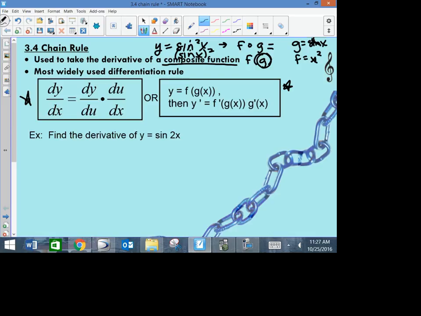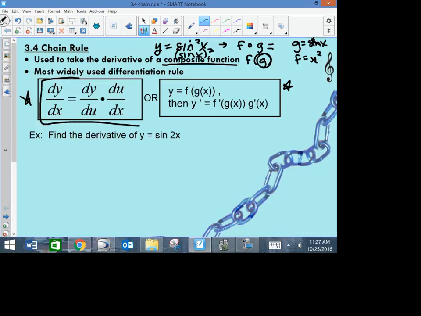Now, we've done the derivative of sine squared before. How do we have to do it? Very good, Caitlin. We had to do the product rule. We had to make it sine times sine into the product rule. So, anyway, sometimes you can choose a different path if you don't like it. But, anyway, this is how it works.